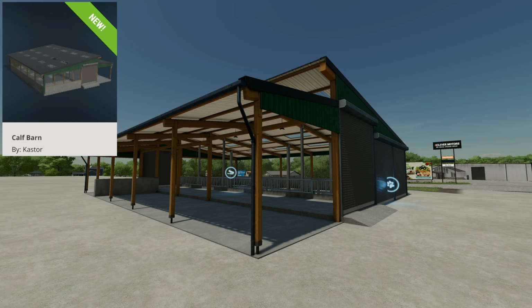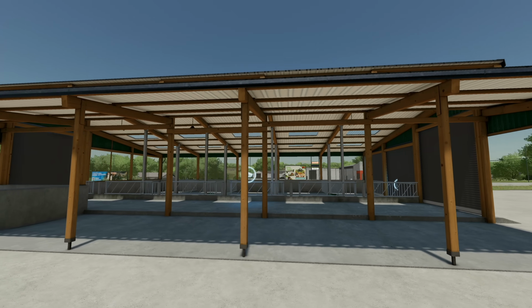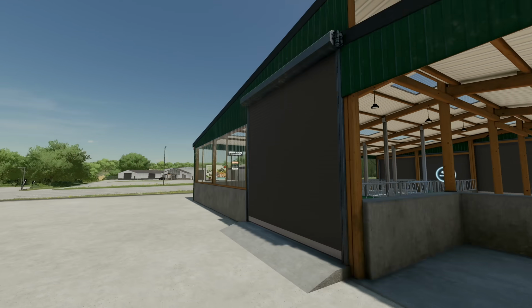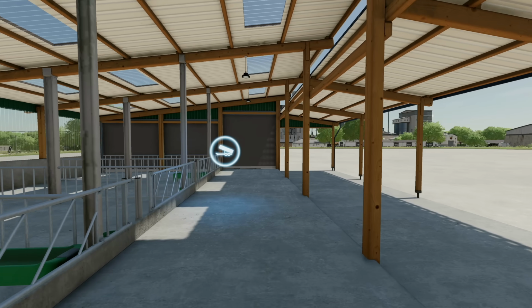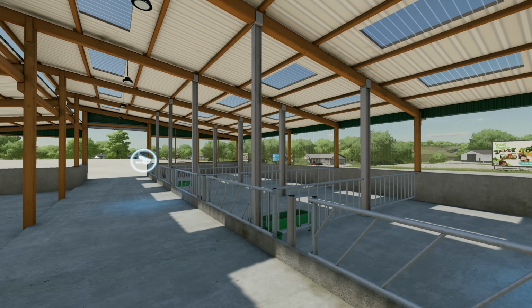Next is the calf barn. This is a spacious stable for calves with 5 different pens set up inside of it. It provides an ideal environment for further rearing of your calves after the first few weeks in the igloo. There's room for up to 40 calves in here. Price is $128,000, and the barn works as a cow shed.